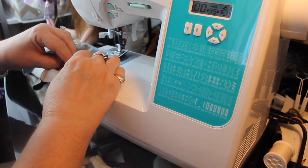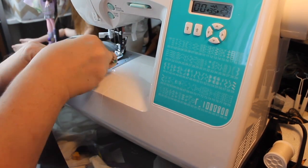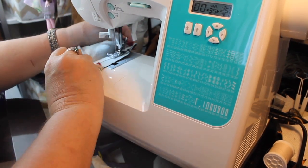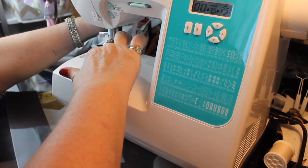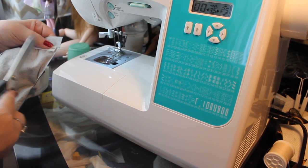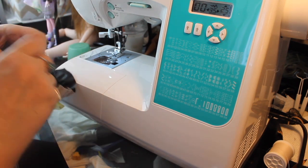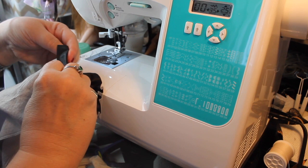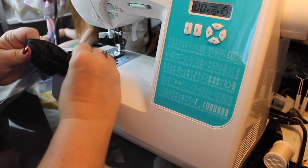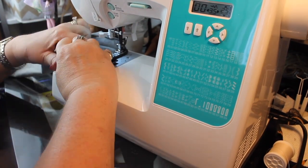So I'm stretching the elastic as I sew it over the fabric. I'm not stretching the fabric. And that way it gathers the fabric up. Now you do have to pull some on the back of the fabric as you're sewing, so that when you're stretching the elastic, it sort of pulls everything forward. So you do have to kind of keep everything even by pulling the back of the fabric through under the presser foot. So now you're going to fold over the top and sew at the bottom of that.